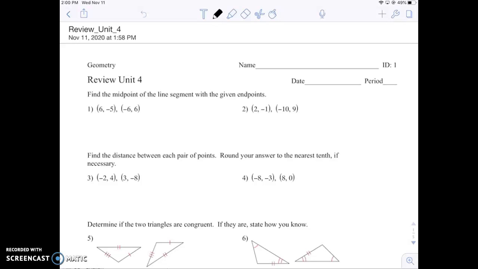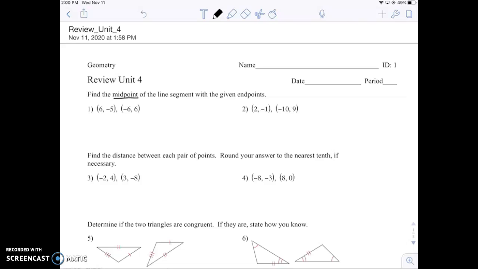But what I'm going to do is record how I work these problems out, and you can watch them at your own leisure. So not only will you have a set of the fully solved problems, but you'll also have step-by-step instructions. I'm going to do these in 15-minute sections, so that way you don't get too overwhelmed. I am assuming you have already completed the work, and that you will pause the video as you need to check your work. For question 1, it says find the midpoint.